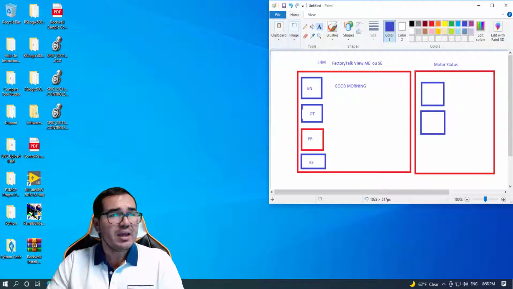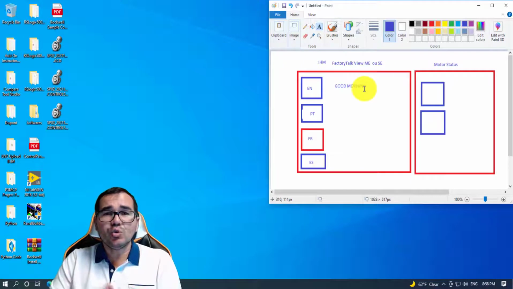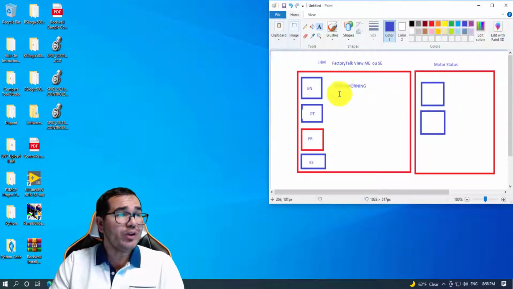So let's get started. What I'd like to show you is what we're going to do right now. We're going to create a Studio 5000 project that will communicate with the PanelView or FactoryTalk View. And on FactoryTalk View, we're going to create push buttons.